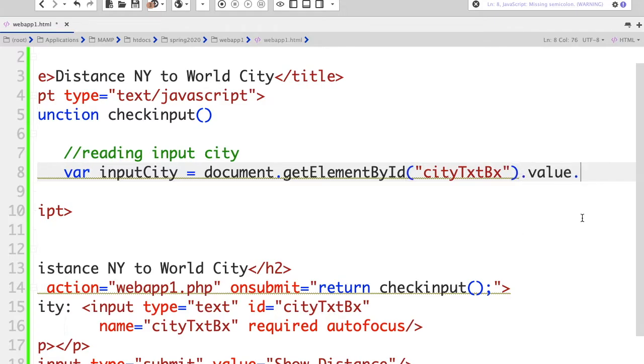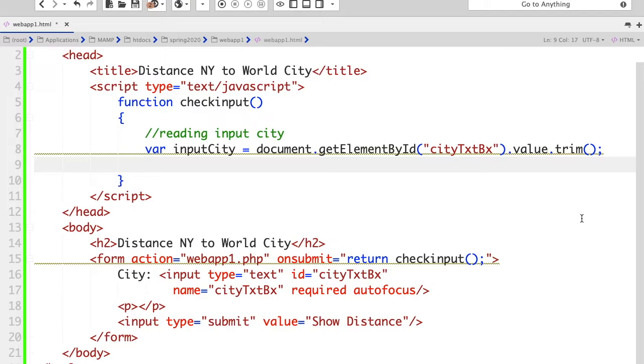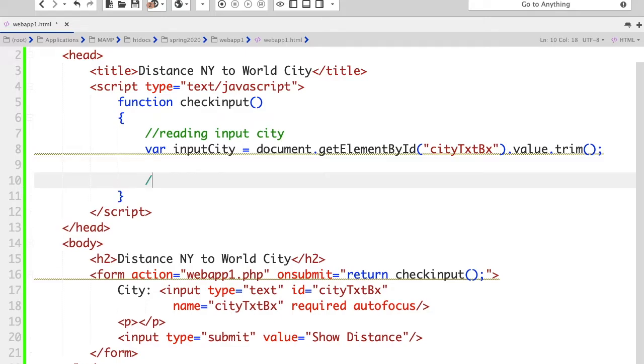And another thing here, it's always good to have it, because the user sometimes is tired, or the user is so fast, or presses the space bar. It's actually insurance: trim, open and close parentheses. Let's minimize here so you can see the whole command. The trim function trims the right and left, the beginning of the input and the end of the input. It trims the space, if any is there. So you get only the input. All right, good.